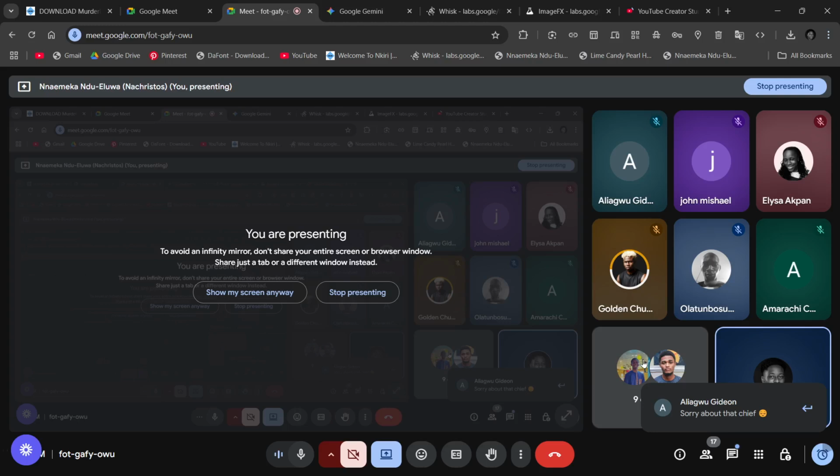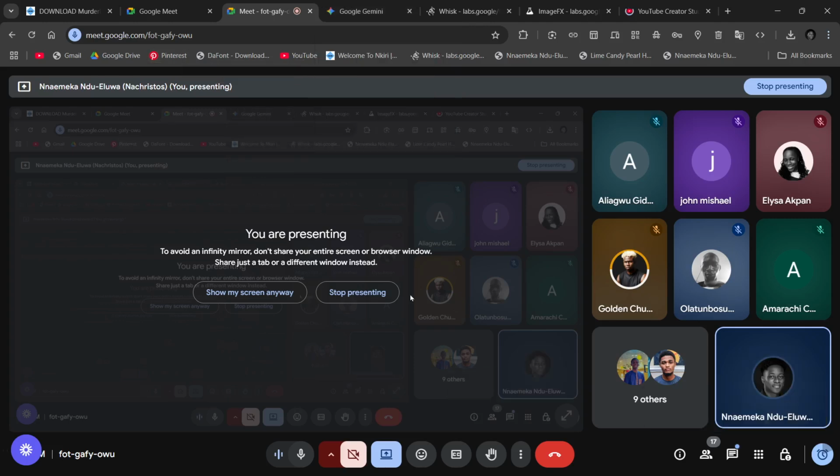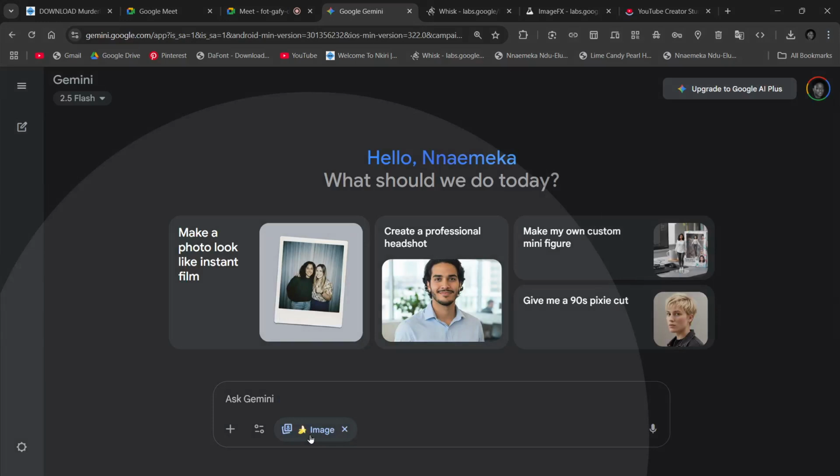If you try that same thing with ChatGPT, it is going to alter the image features. It's not going to give you the exact thing that you want. So if you put your image and give it the prompt, you see that ChatGPT is going to change the entire image for you. Do you understand? But when this is on Google, and you upload your files to it, you get the same image.